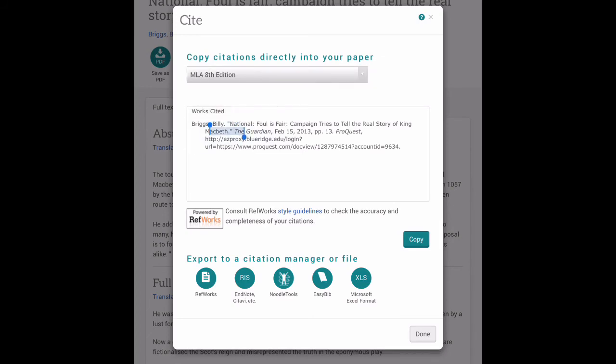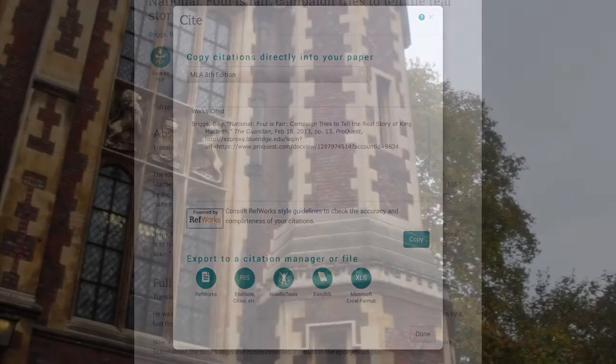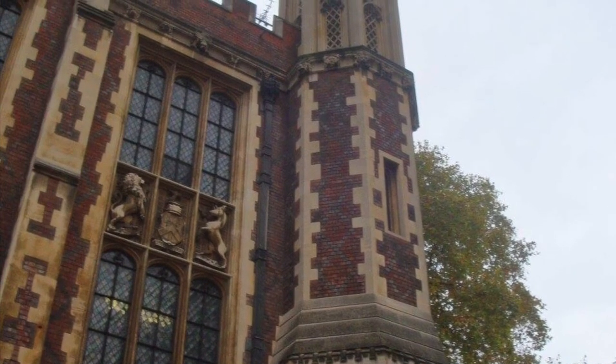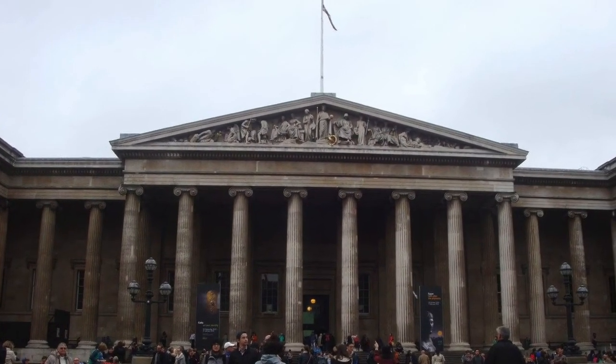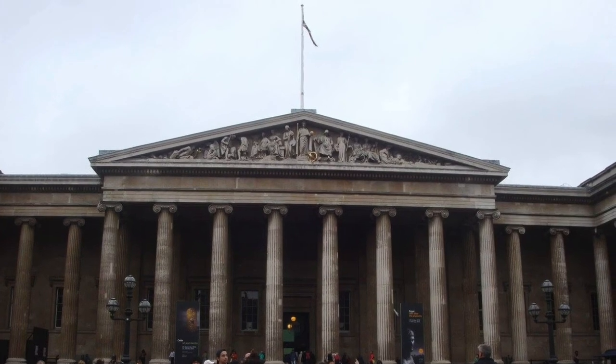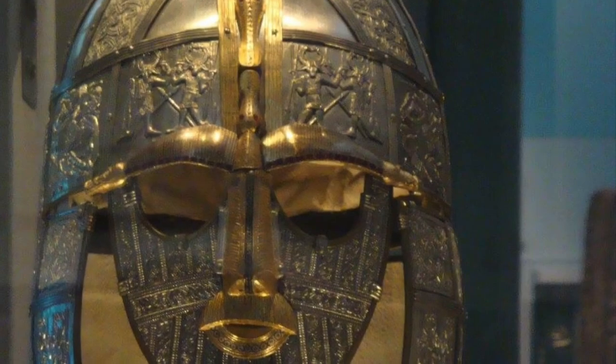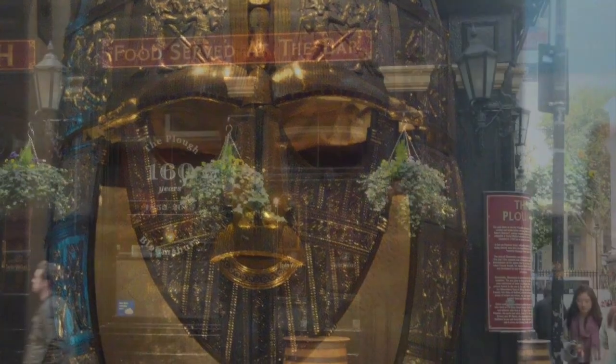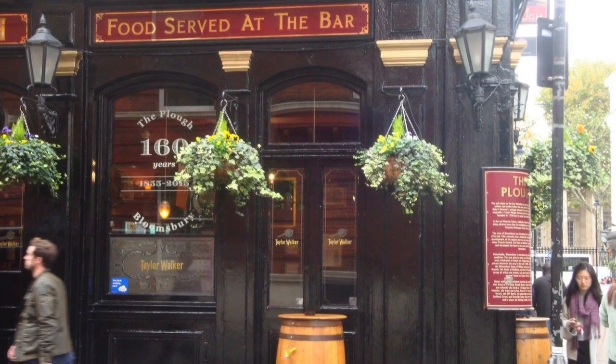I hope this has been helpful to you. We have reviewed some of the resources available on the British Literature One Library Guide. We've looked at Literature Resource Center, Cyclopedia of Literary Places, Literary Traveler, and then the search engine for the digital collection. If you have any questions at all, if I can help you with this project, don't hesitate to contact me. I'm here to help you.